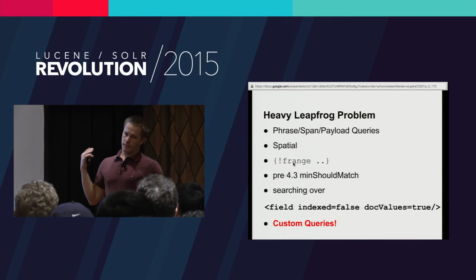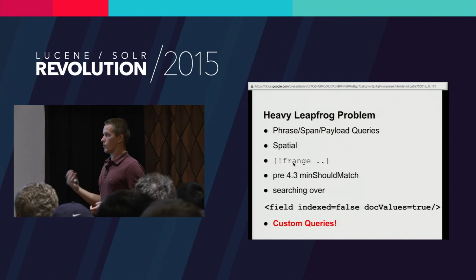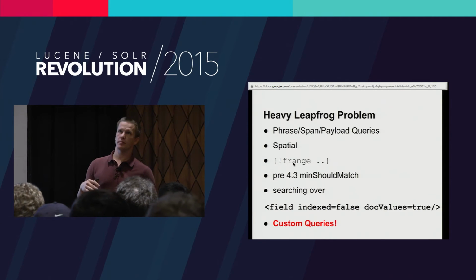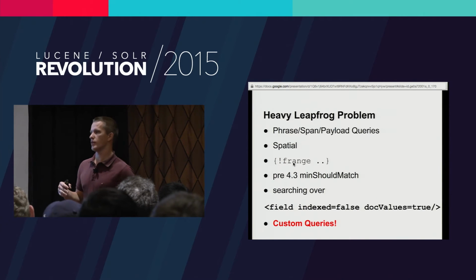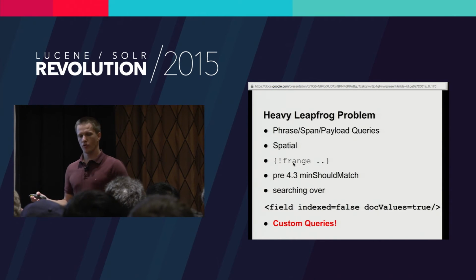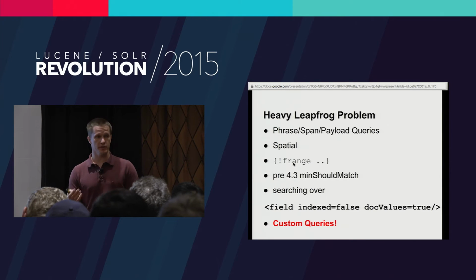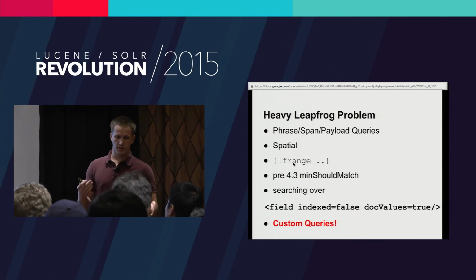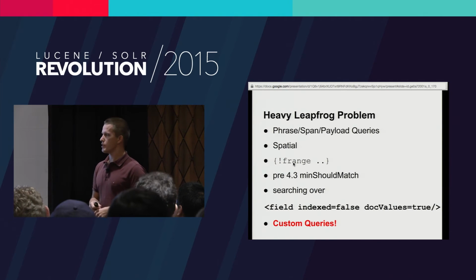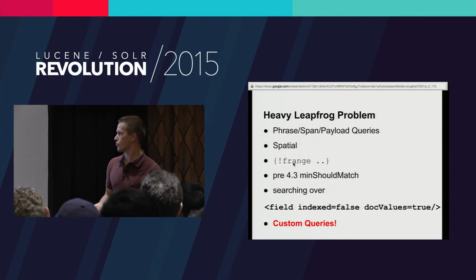Where can we meet this situation? It may happen quite often, especially in older versions of Lucene, and it should happen rarely if you run the current version of Lucene. So it might happen with all forms of queries which care about term positions, with spatial queries, with functional ranges, with the older implementation of min should match, and partially even with the current implementation of min should match.